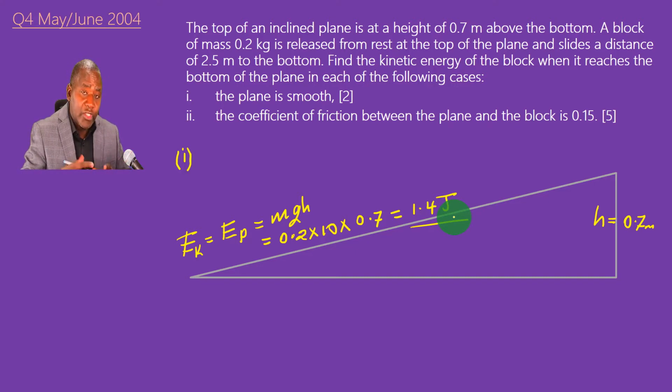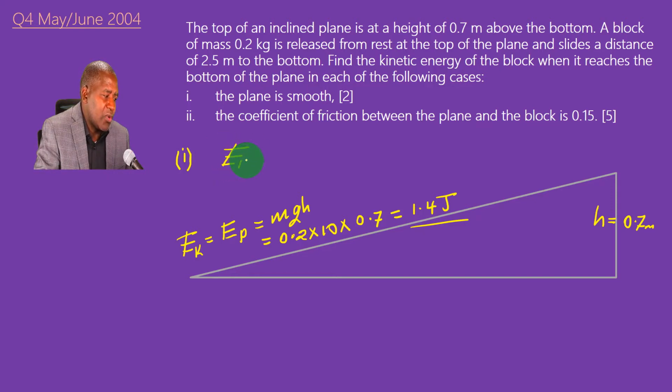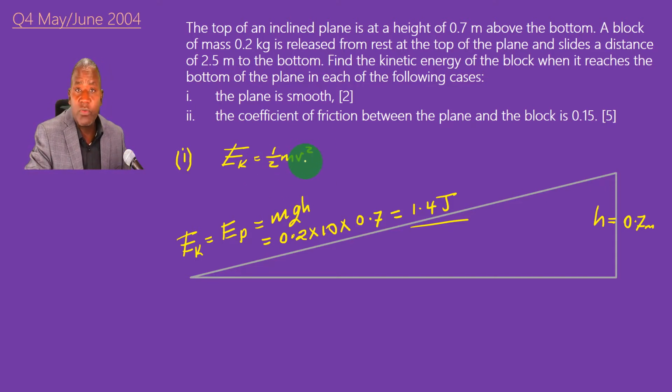Just using energy consideration. How about if it occurred to you, because when we are in the heat of the exam, or sometimes when you are doing some of these questions, it might occur to you that the equation to use is this one. That you need the mass and you need the speed of the object. How about if that is the equation which occurred in your mind? Again, you're right. You need to get the speed that it has at this point. And you might need to do a bit of further calculations.